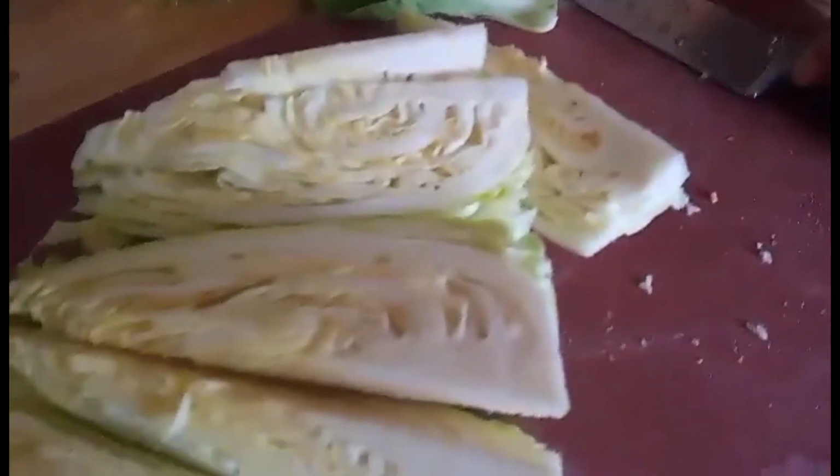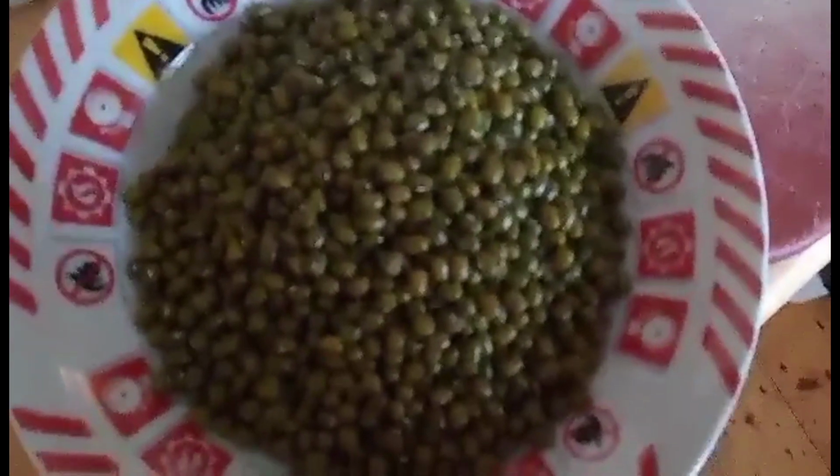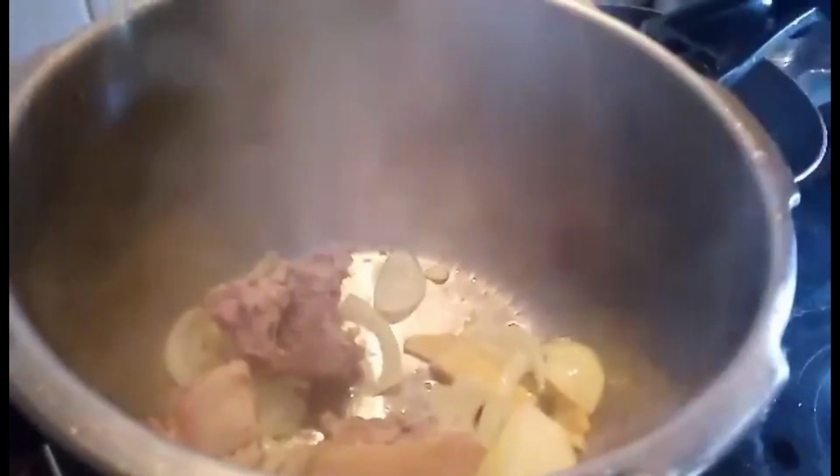We are going to cook pork tail, yeah. I'm going to cook pork tail with vegetables, mongo there. Munggo, yeah. These are my pork tail. Okay, pork tail will go there. Okay. Monggo. Okay.